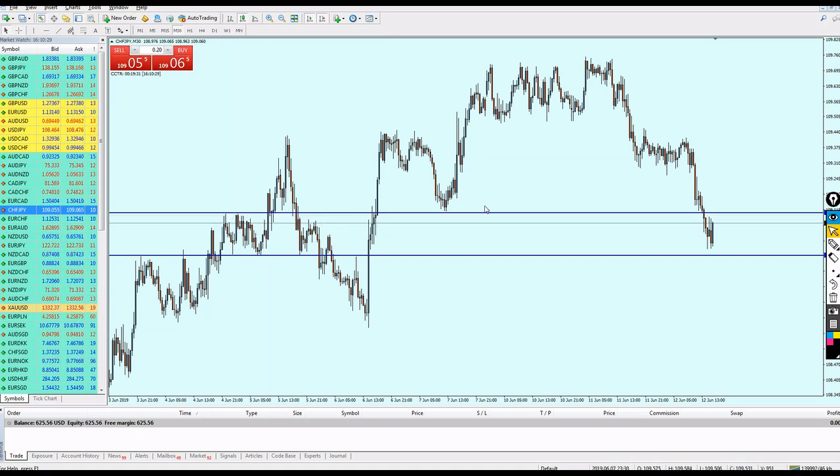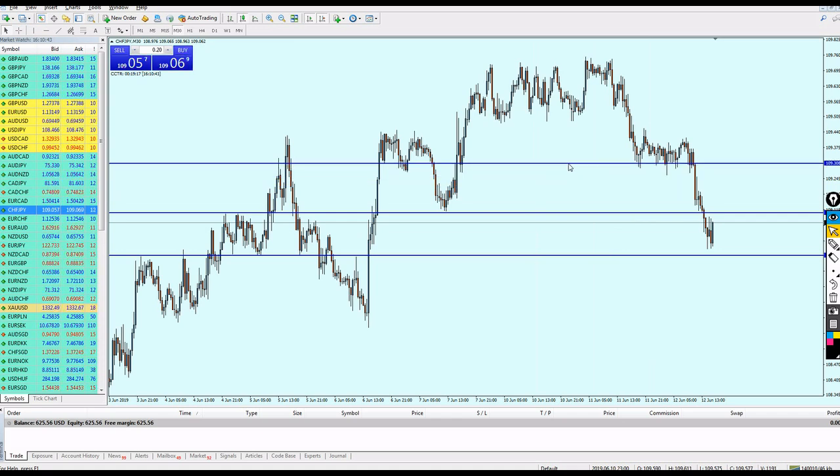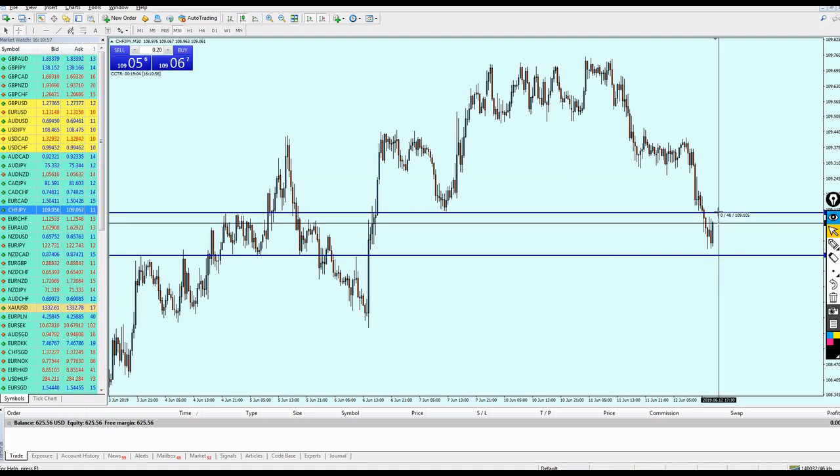If the candle continues more up, there's another resistance at the next level. We just need to wait for the candle to go almost 5 more pips up and then I'll place a sell. Since I want to exit at the nearest support, if I place the sell here I would exit at the nearest support 12 pips away. This time I need to stick to the 12 pips because I need to recover the previous loss and also make some profit. I'll pause and wait for the candle — I'll place sell if it touches the resistance or buy if it touches the support.